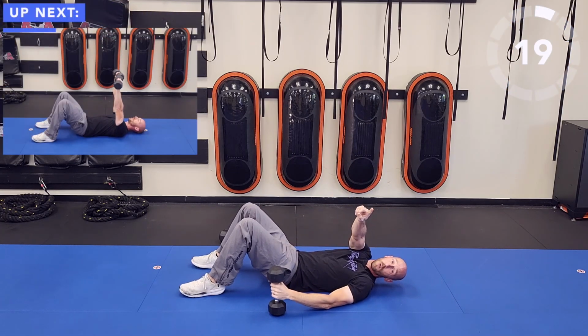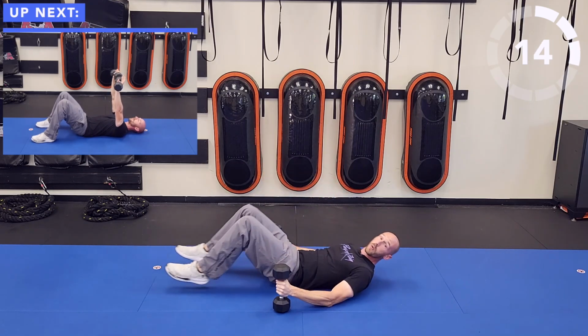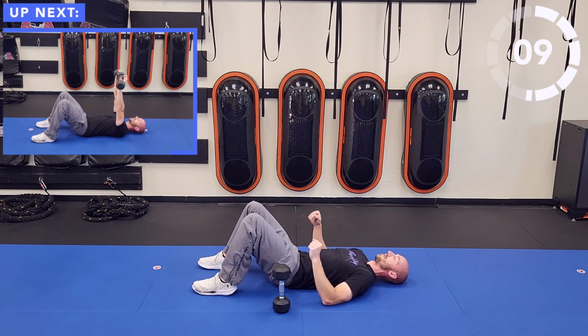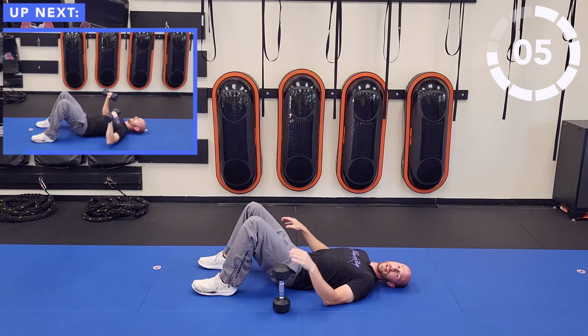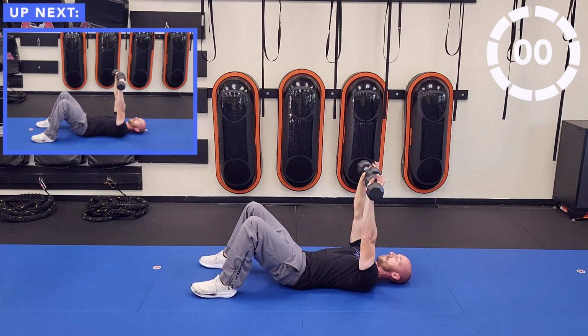All right, let's do set 1. So we're gonna start this all again, so grab your dumbbells. We're going back to the chest presses. So we have 2 more sets to go here. All right. I'm gonna keep the hips down. Sometimes I add a bridge on this, but today, not gonna worry about that. All right, start getting ready.